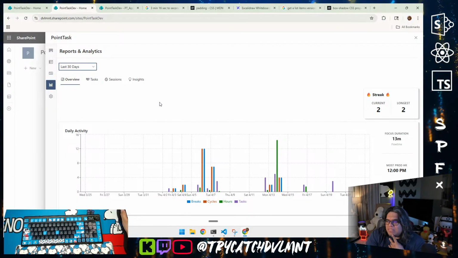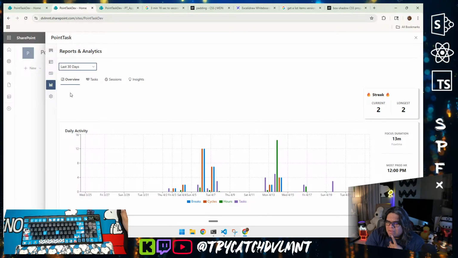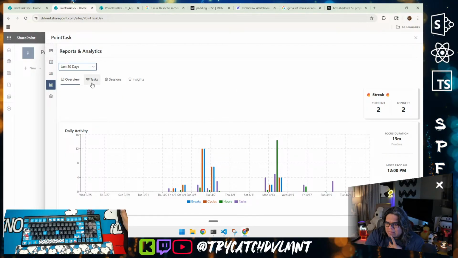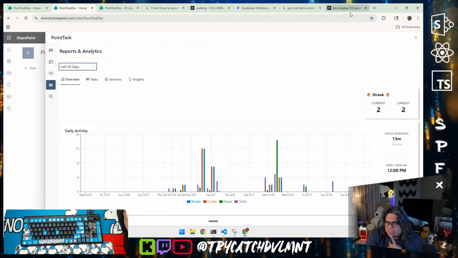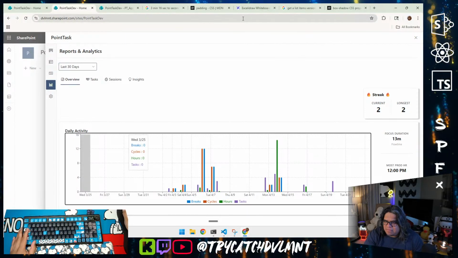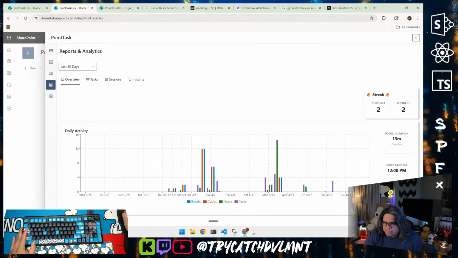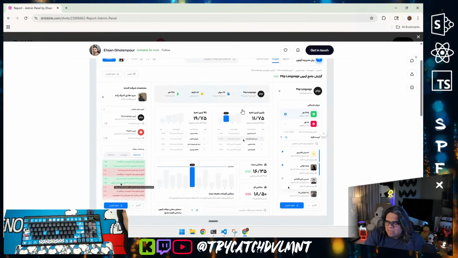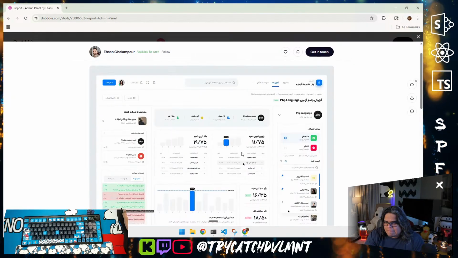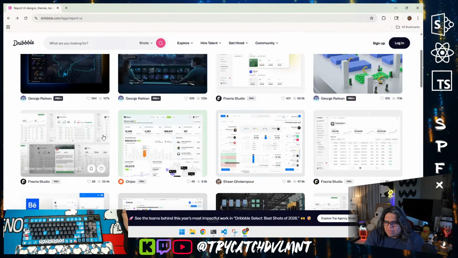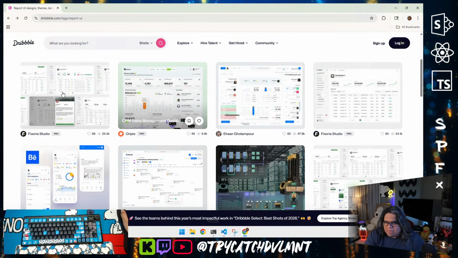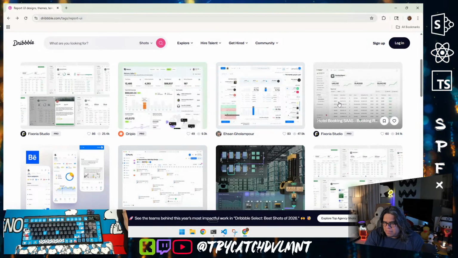10 minutes. 10 minutes. What can we do in 10 minutes? I think over here at the top, obviously, this white space needs to be taken up by something. So that's probably something else that I need to work on. Maybe another set of reports, maybe another area for reports. Something like, what would be good as far as metrics reporting? Add maybe a few more cards at the top.